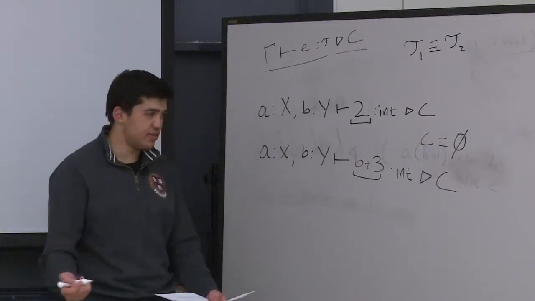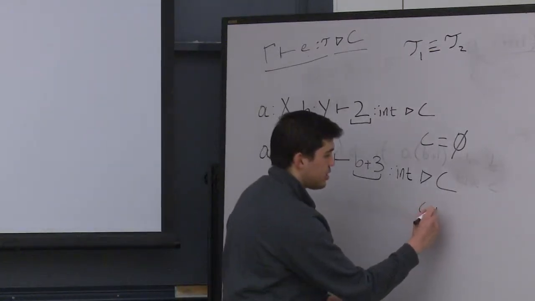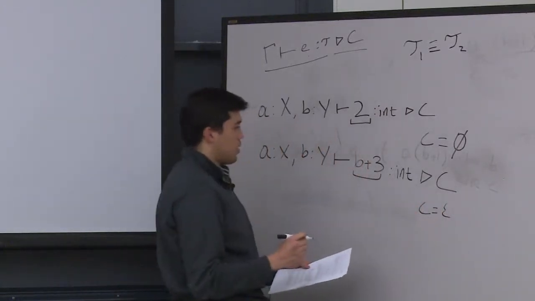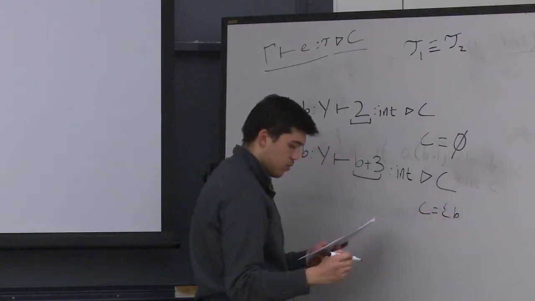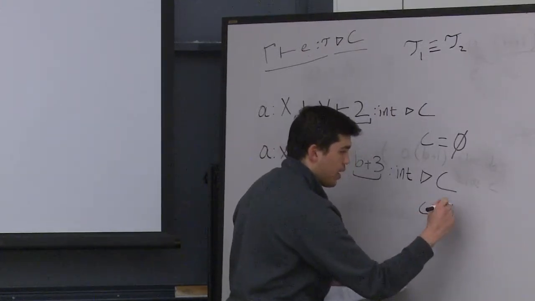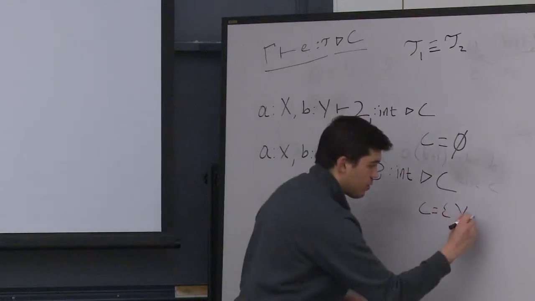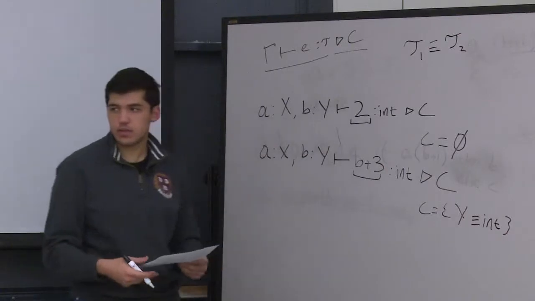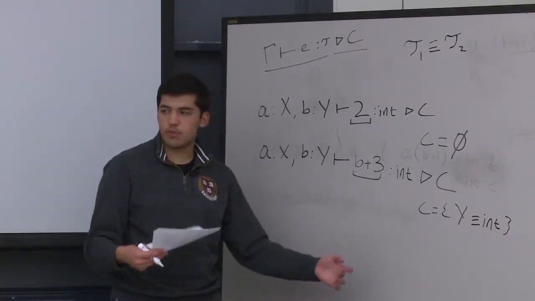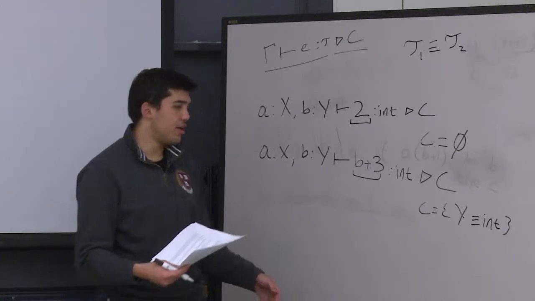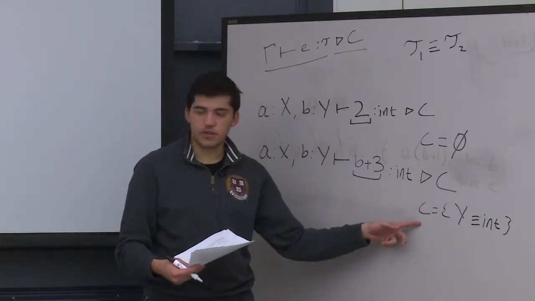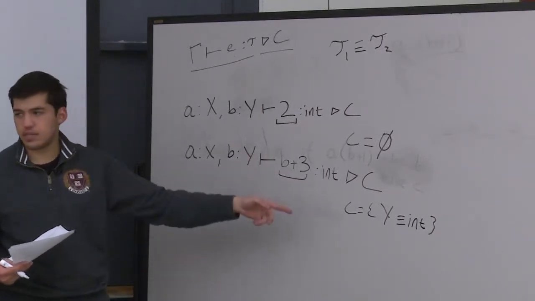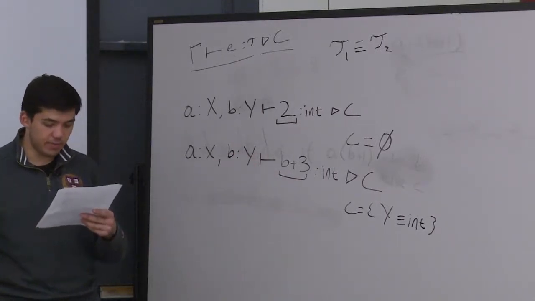And the way we indicate this constraint is by saying C is equal to the set containing y is equivalent to the type integer. So that's it. In homework problems and now the final, when you're asked a question about the set of constraints, you need to be able to look at the variables that exist inside the equation and deduce, okay, this is an integer, this is a bool, this is of type function.